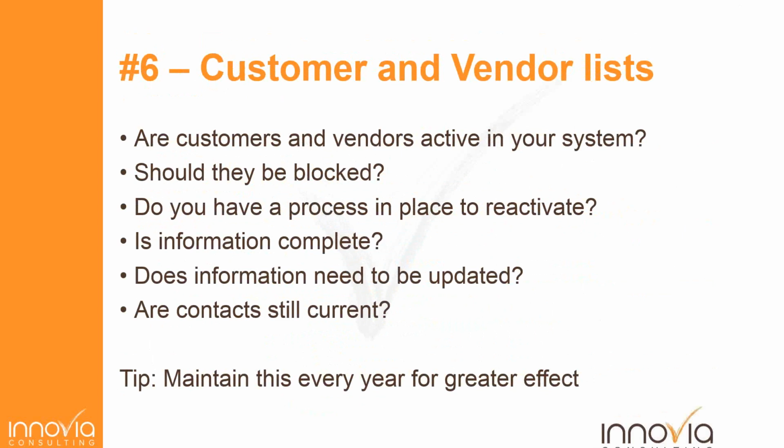The first thing is it did allow us to filter against that, so we only looked against active customers and vendors in our lists, which for our company was important because we had many, many records. But the other thing that it did is when that customer or vendor would show up again, there would be some activity to say, oh, that person is blocked, and do we need to gather new information from them? Is there a new contact at the company? Has there been any type of change? Do we need to have a little more detailed discussion with them about whatever sale is occurring? So knowing that that blocked customer or vendor would be reactivated kind of prompted that activity to happen to renew that relationship at that time.